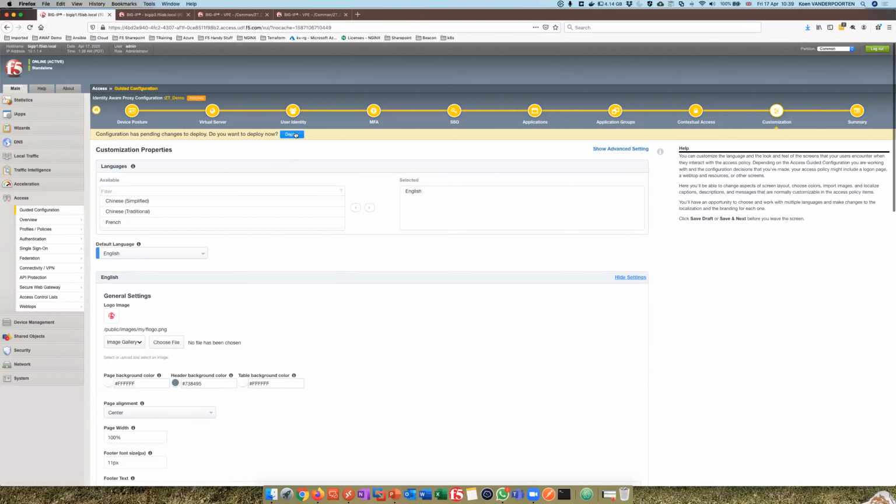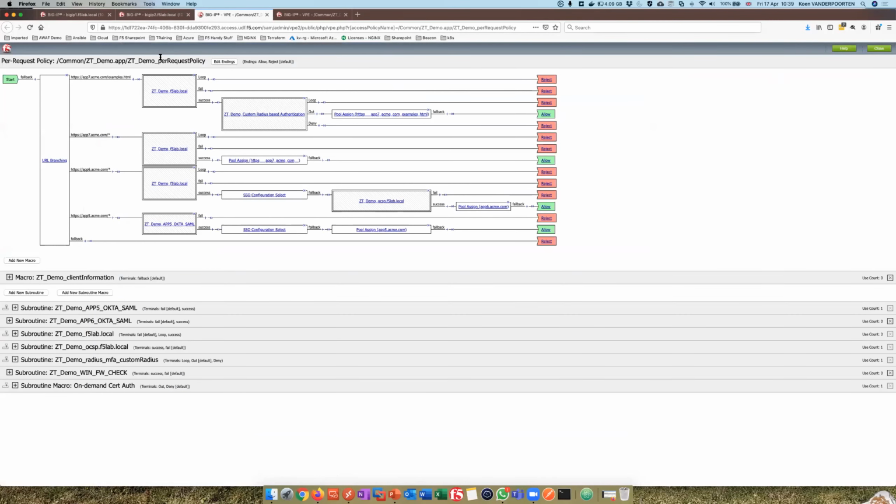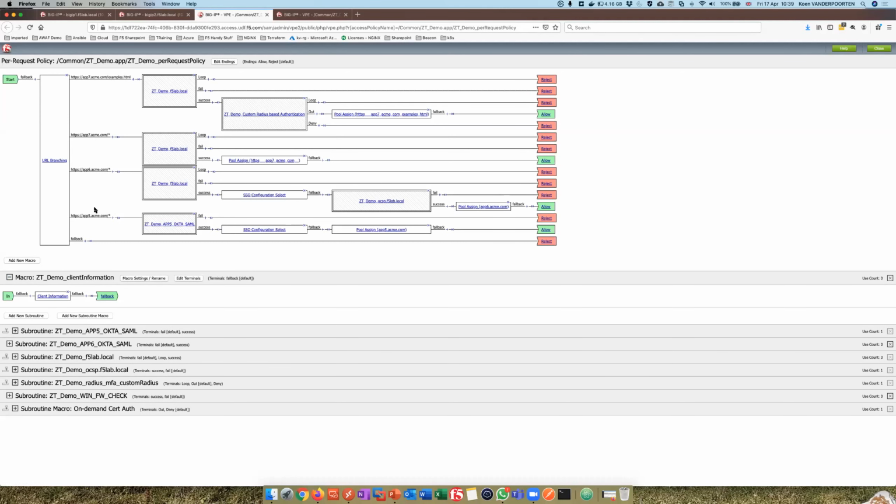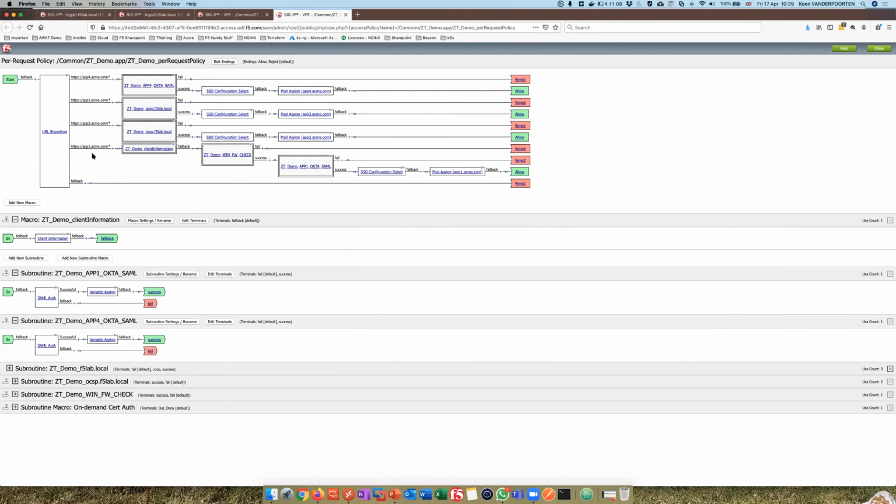Now, if I were to deploy this, what would come out of here is a really complex configuration, okay? If you would have to make this manually, it would take you hours and hours. In this case, if you have all the elements available, it's work of a couple of minutes, okay? So you can see here, for example, the first step we do is check the URL, and then based on the URL, we go through the configuration just like we created it in the wizard, okay?